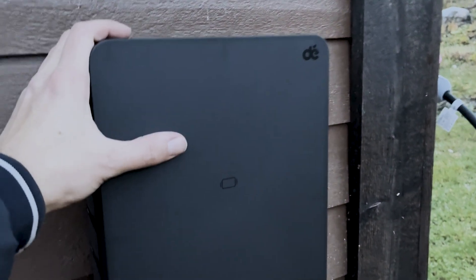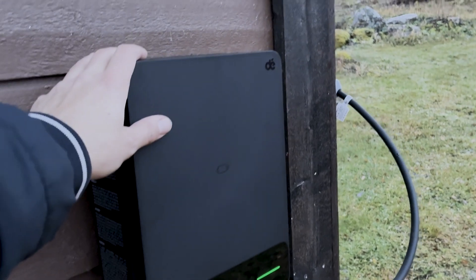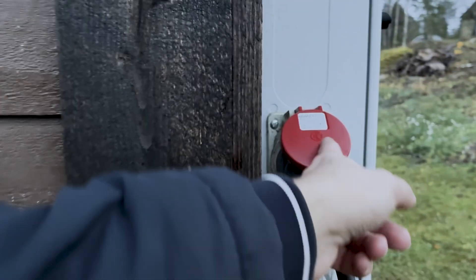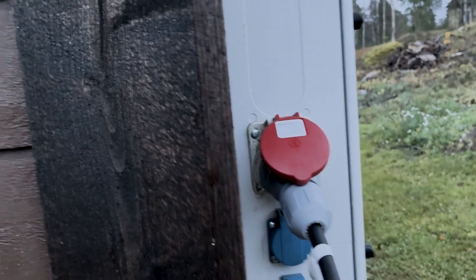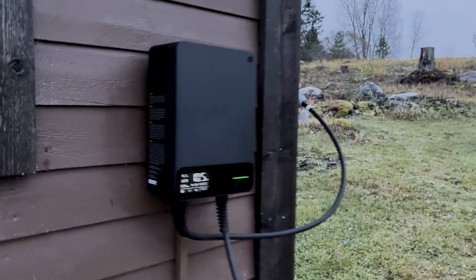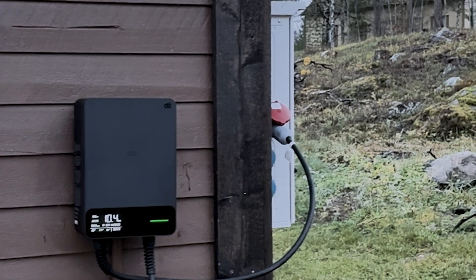For this kind of setup where it occasionally gets splashes and water on the case, that's completely fine. It's always good practice during installation to place it under a bit of coverage. The CEE socket shouldn't be pointing upward where water can accumulate — instead, angle it slightly downward or sideways. And if there's a thunderstorm with lightning directly above, I would stop charging for that moment and continue later. There are occasions when it makes sense to just pause the charge and continue after a while.